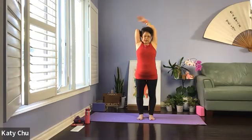Slowly, slowly release, shake it out. The other side. Shoulder stretch first, arm up and across, pull back. Creating resistance, chin is away from the body, eyes looking forward. Slowly release, same arm up, we lengthen first, place the palm behind your back. Use the other hand to guide up. Tricep stretch. If you can bind hands behind your back, go ahead. And don't worry if you're not able to do this. Slowly release, shake it out.